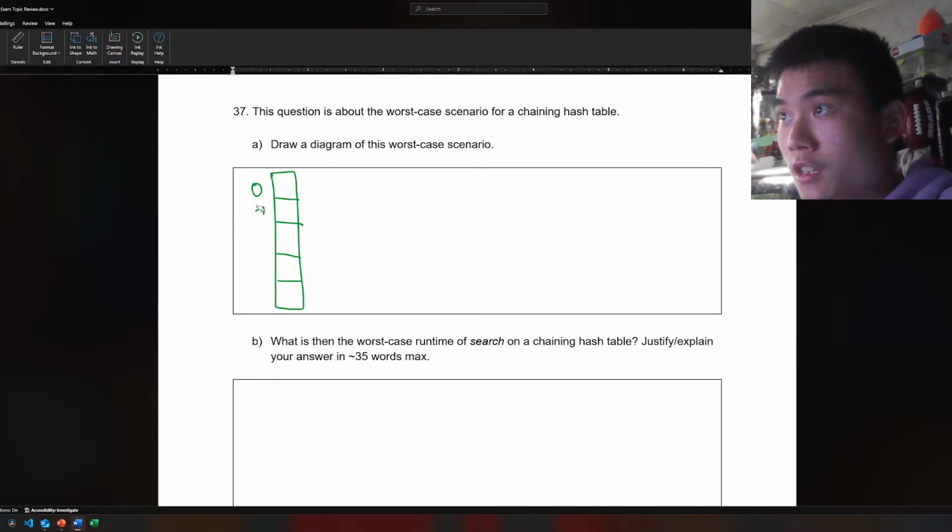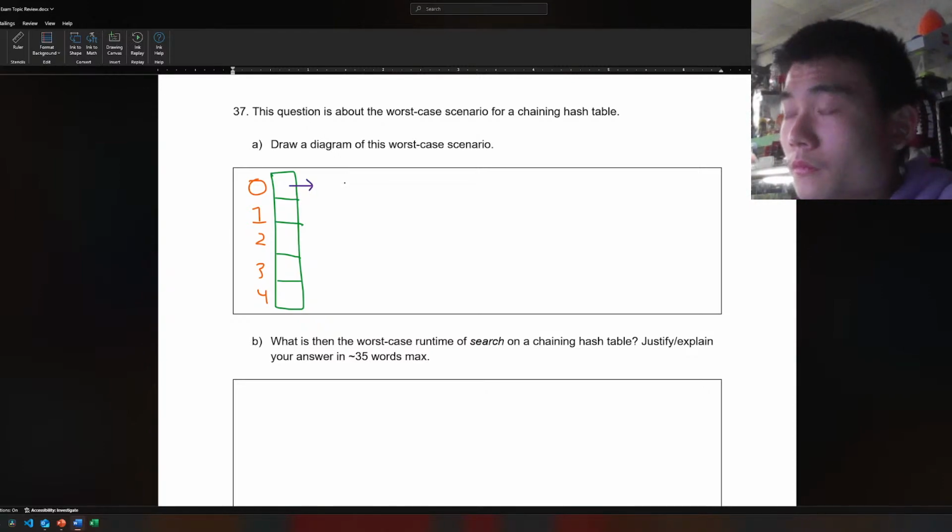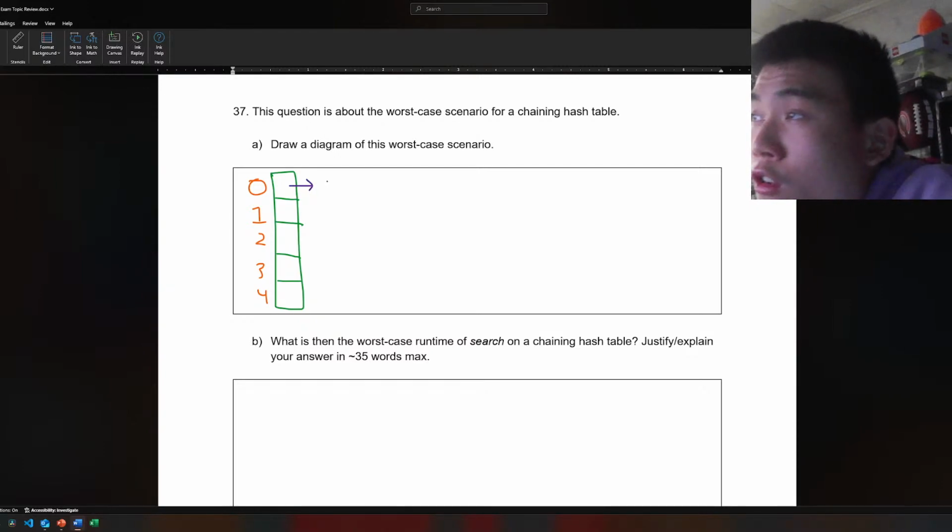Let's use a different color. Let's use orange. 0, 1, 2, 3, 4. And the worst case scenario, let's use purple. Why not? Worst case scenario would be they're all in the same index.